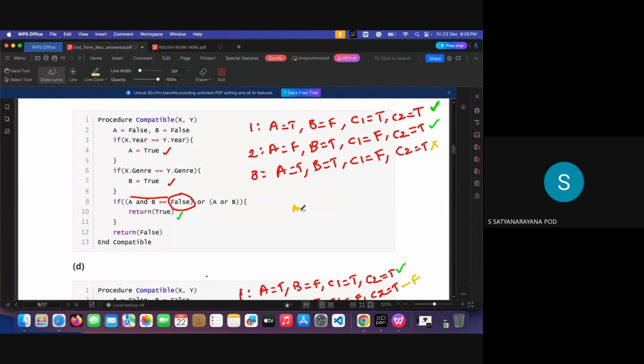The conjunction 'and' is joining A and B. This complete one is an and. This particular parenthesis denotes that this is a complete condition. It does not mean that the equality checking is only for the B.